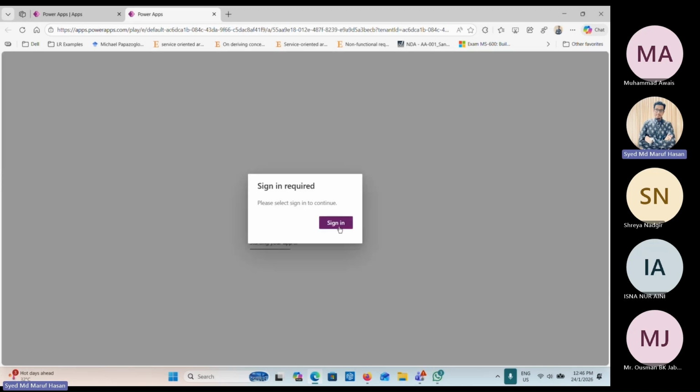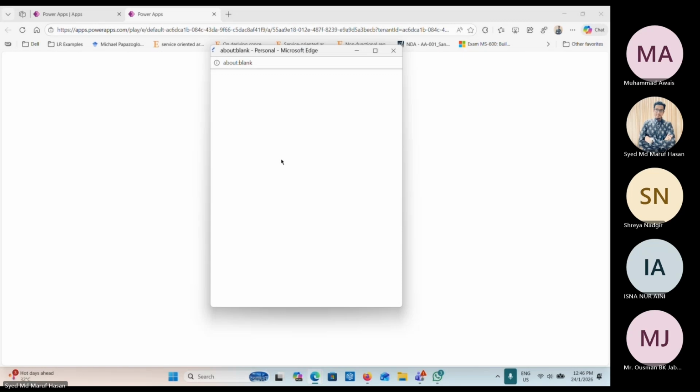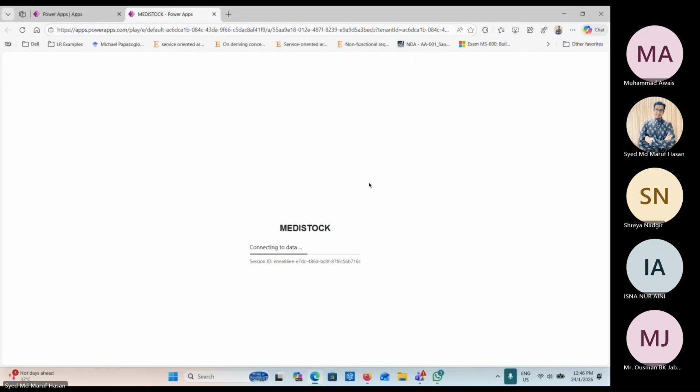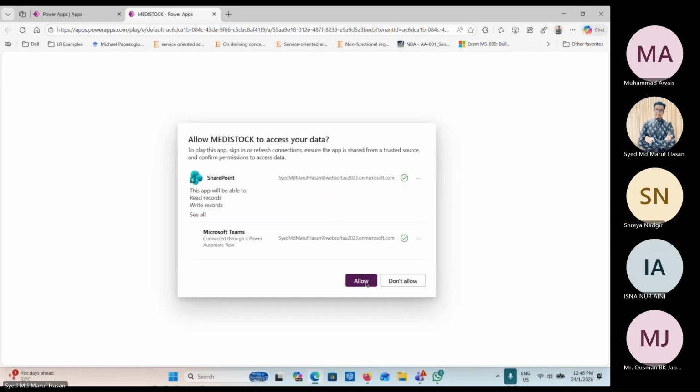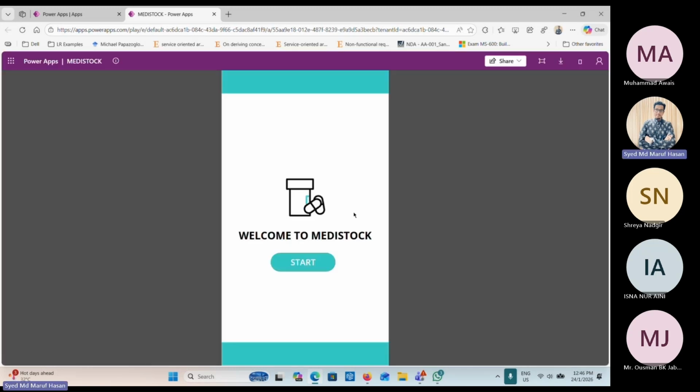You can build a stock management system. This is my first application that I have built with Power Apps. It is called Media Stock, a medical stock management system. You can try over here.